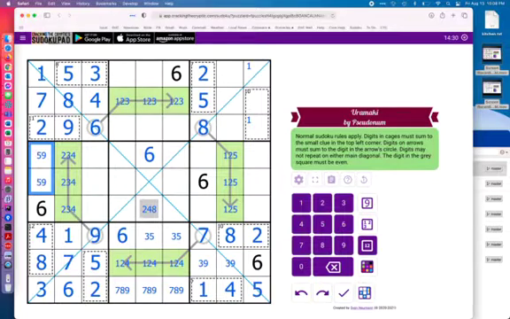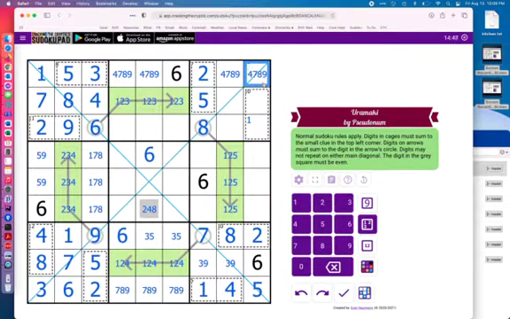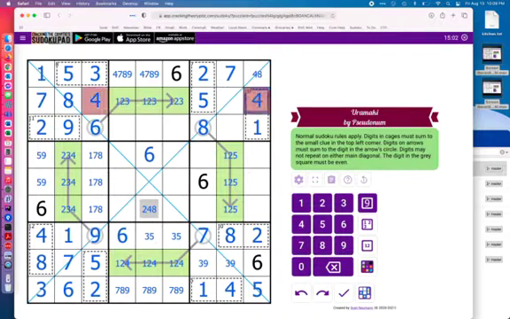This is a 5, 9. This is a 1, 7, 8. This is a 4, 7, 8, 9. This can't be a 1 now. So this is a 1. That makes this a 9. These two can't be 9. This one can't be 4, 8, so that's a 7. This can't be a 7. Oh, and it also can't be an 8. So oops, this is a 4.